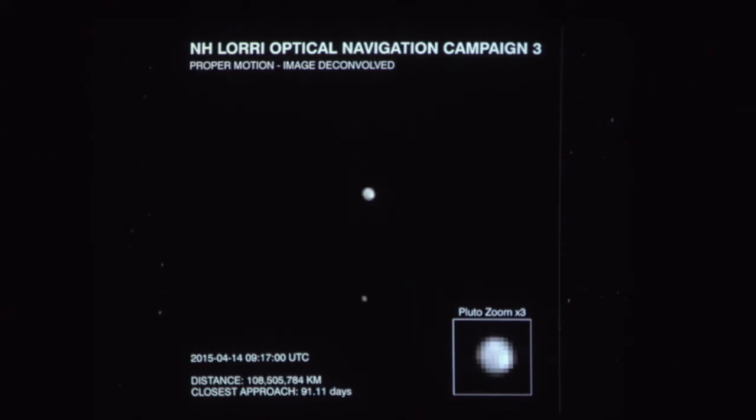And this actually is a more interesting view, I think. It's showing the real motion of these. The previous one had Pluto fixed in the center, but you can see Pluto is sort of wobbling back and forth, and that's because it's almost a dual planet system. Charon is large enough compared to Pluto that they mutually orbit around the center of mass of the system. And so Pluto is wobbling in and out slightly, and Charon is wobbling a lot more than that.